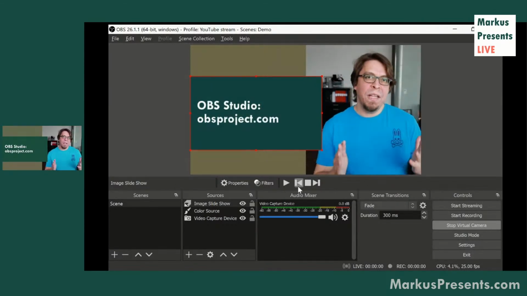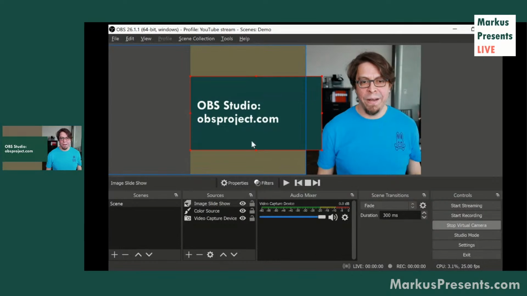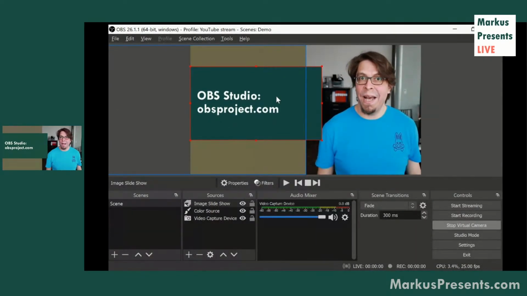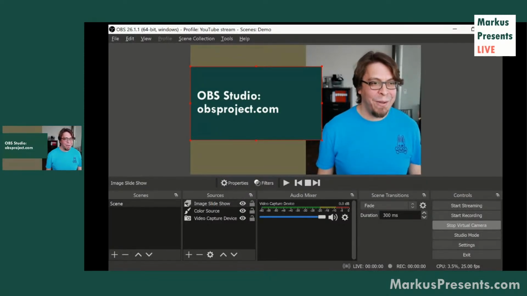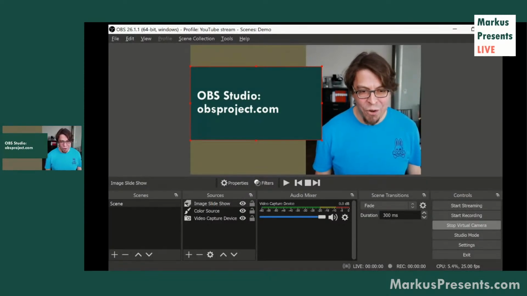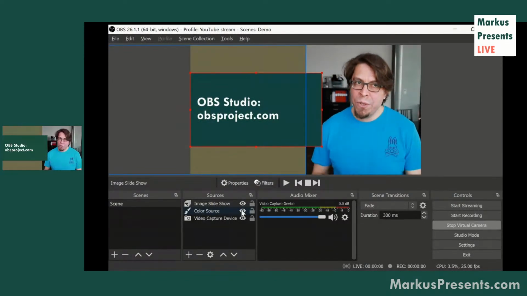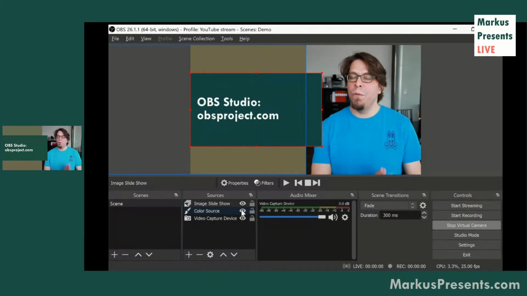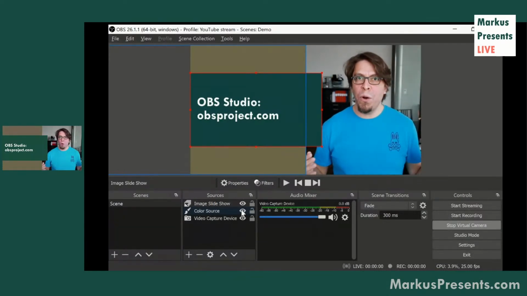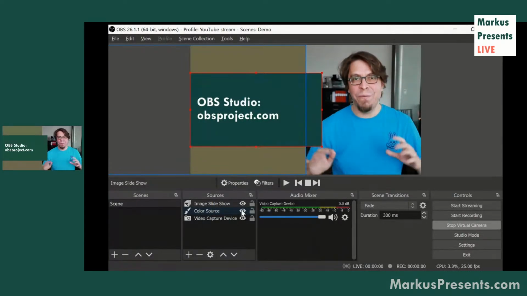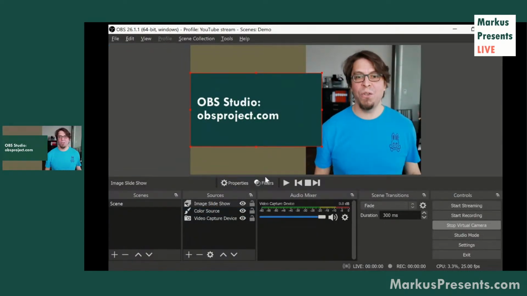But now that you understand the basic building blocks, you can modify it in any way you want. For example, let's say that I want to have this exactly in the middle of the screen. I can go into the Edit menu, click Transform, and I can click Center Vertically. And now it's going to be exactly in the middle. So when you start implementing OBS in your video conferencing setup, you're going to want to try all these different things, and there's tons of features. But with this setup, you've already got yourself a pretty good slide setup.